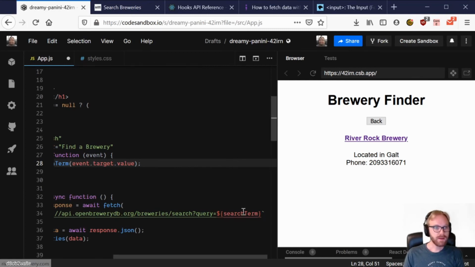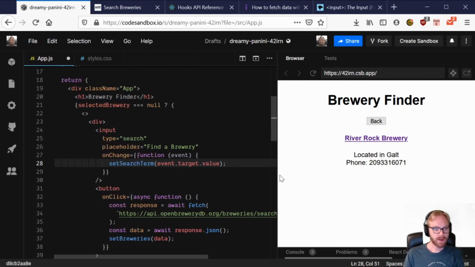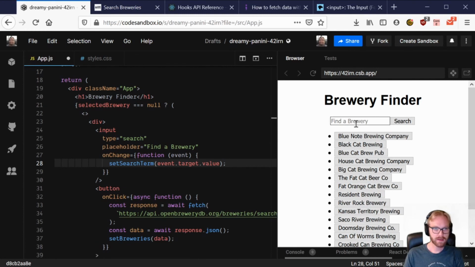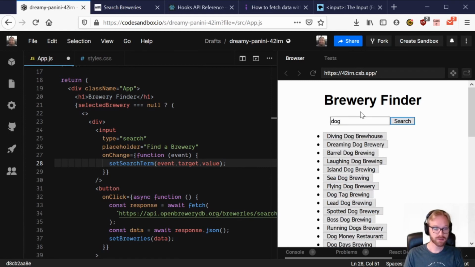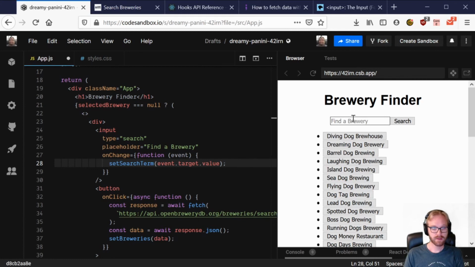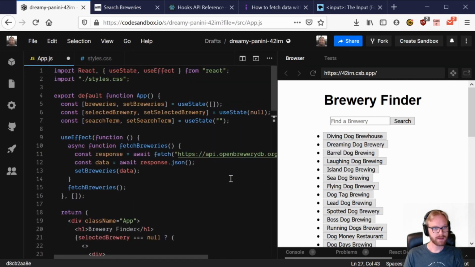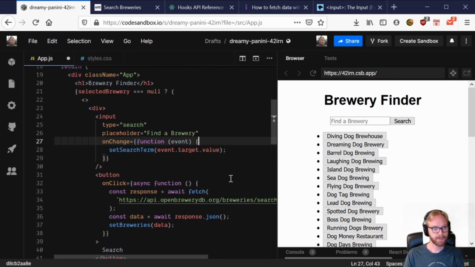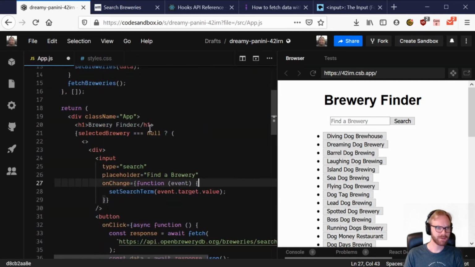All right. So we got our search term. I think I would like, I'll leave that. When you search, it'll leave the search term up here. So if I search for dog, search stays there. Clears it out when I come back, which is all good. All fine and dandy. Oh, actually no, I would like it to be there.